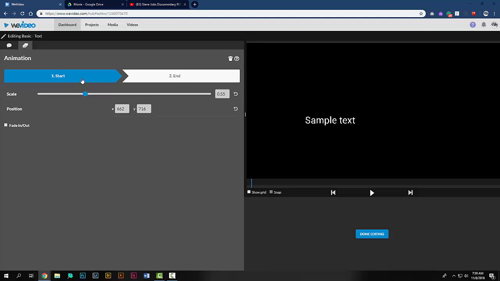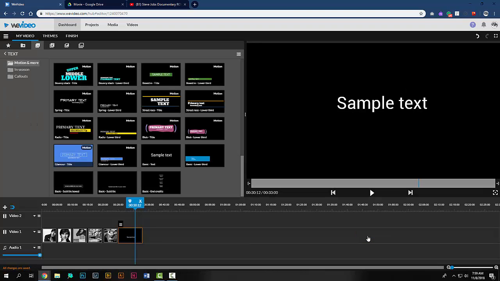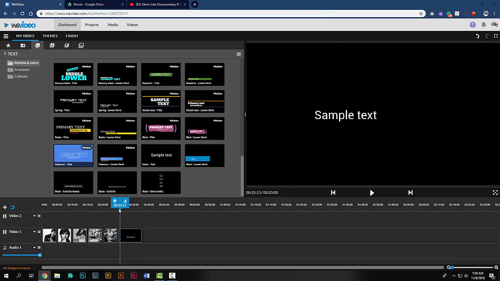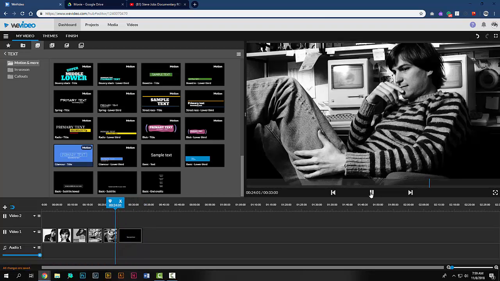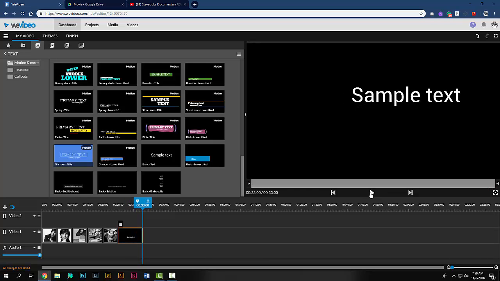So we have a starting position and an ending position. If we hit play, we can see the animation take place. When you're satisfied, hit Done Editing. If you scroll back to Playhead and press play, you can now see your text and the edits you've made.